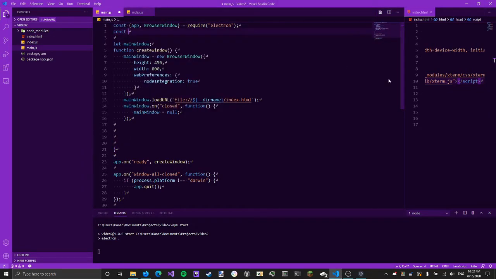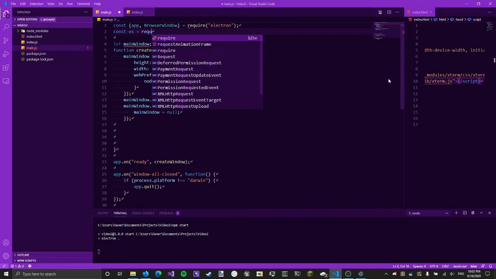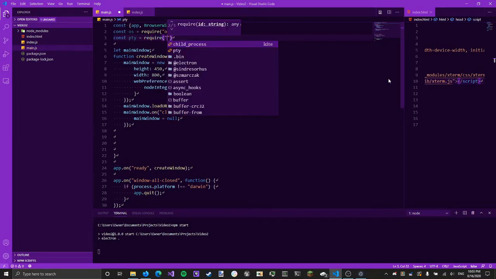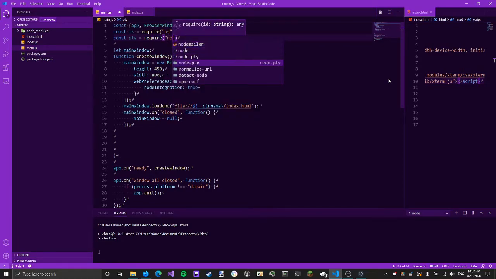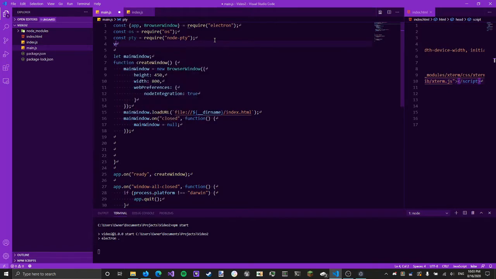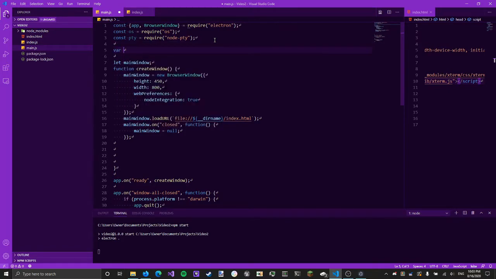Alright. We're going to require the OS library. This is built into Node, so no need to install it. And node-pty as pty. And I like to create a global variable called shell, and it's going to be equal to os.platform.